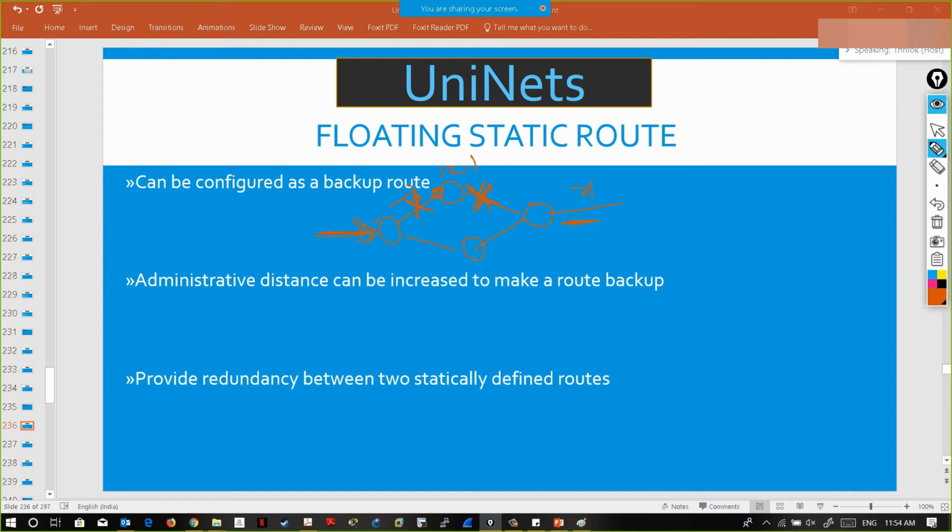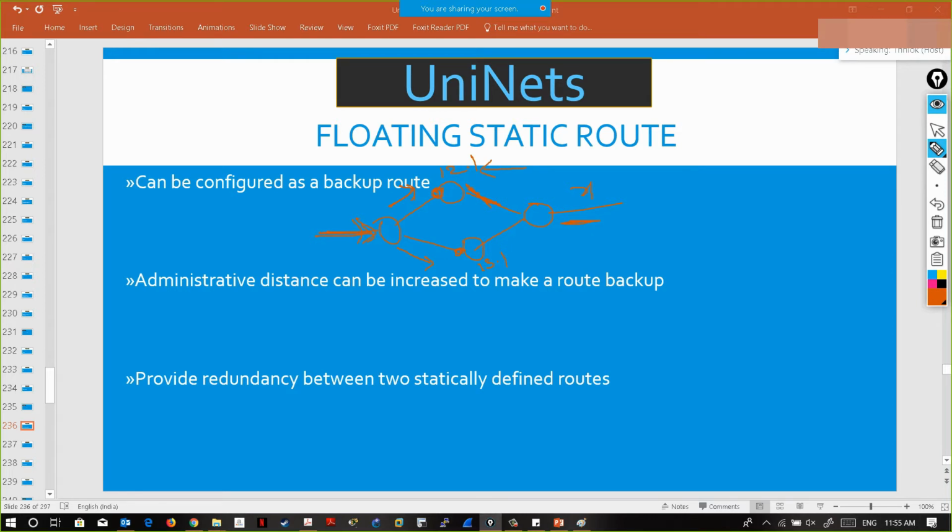So we'll tell the router that if you want to reach X network, you can go to 12.1, and also you can go through 13.1. But I want this first route to be preferred.